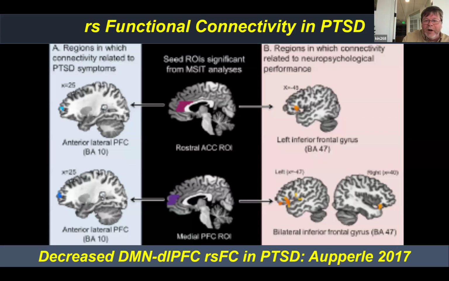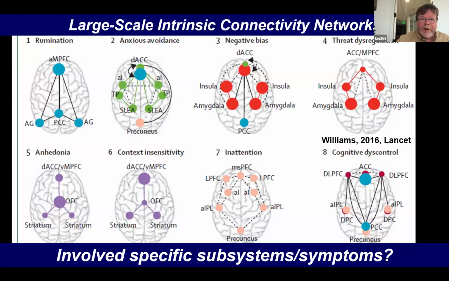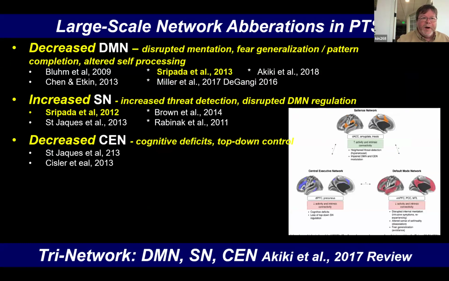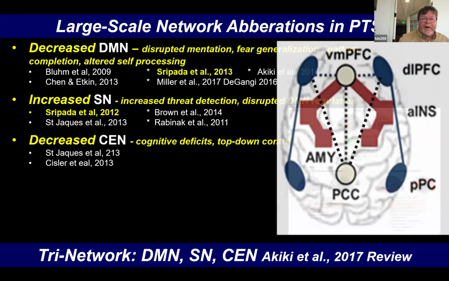This is Robin Opperly, who's now at Laureate, between the frontal parietal network and the default mode, or the anterior default mode. There appear to be deficits. So there's a whole ton of research suggesting PTSD has lower default mode network strength, aberrantly increased salience network, and not surprisingly, decreased central executive frontal parietal and connections between them.